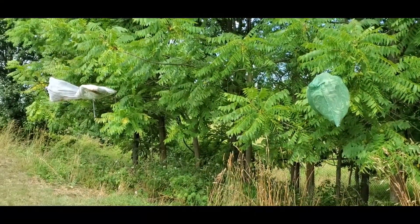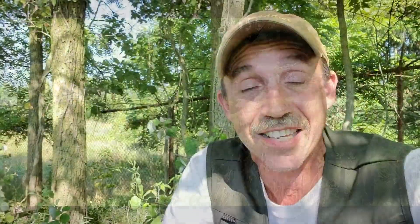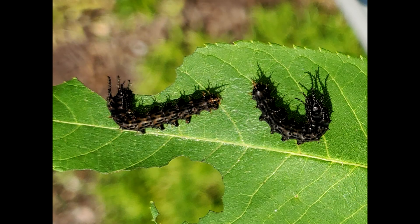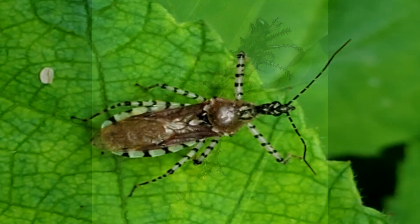Once the caterpillars reach second instar, I'm going to pull them in and put them into bags on trees — we call those sleeves. This allows for a more natural environment; it allows the elements to get to the caterpillars, which energizes them and speeds them up. At first I'll keep 15 to 20 larvae per sleeve, then break them down about every three or four days and use additional sleeves to reduce the amount of larvae in each bag. Without the sleeves, wheel bugs, soldier bugs, tachyna flies — all these things would decimate the entire brood.